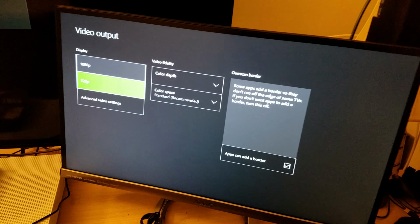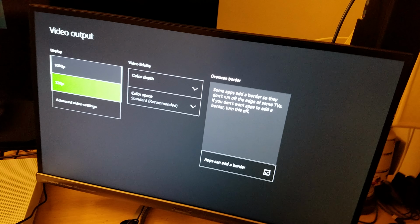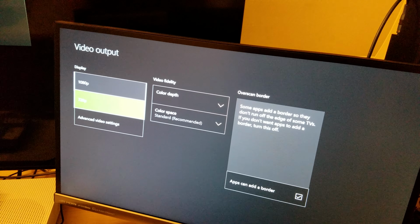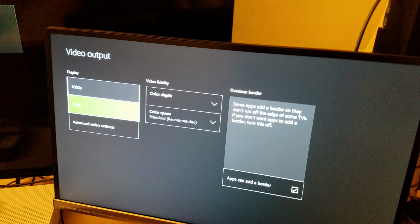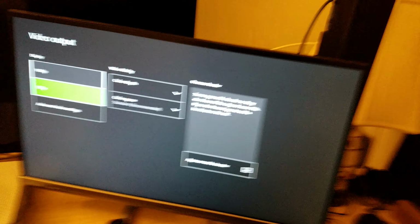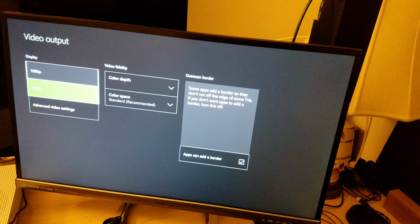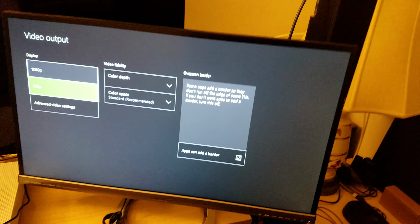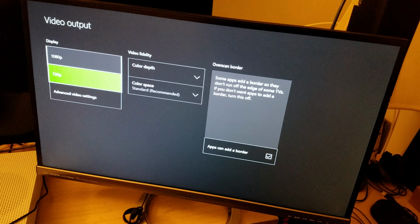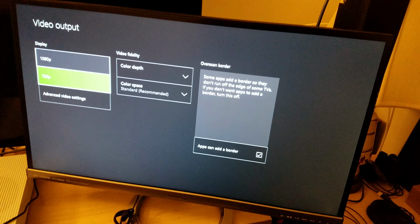Somebody asked me to do this video, and here I am, I did it, and this experiment doesn't work. You cannot downscale 4K with this monitor. What it does, basically, is detect the resolution. If your TV monitor is not 4K, it's not going to work. So there you have it. It doesn't work, guys. So you cannot downscale this to a 1080p monitor.